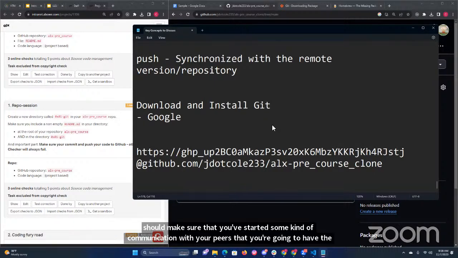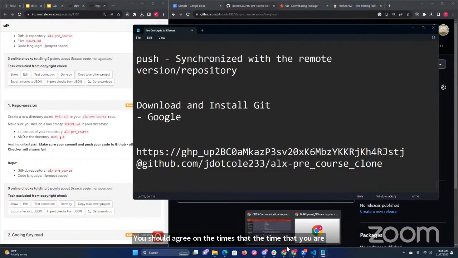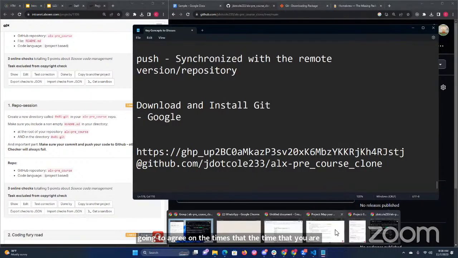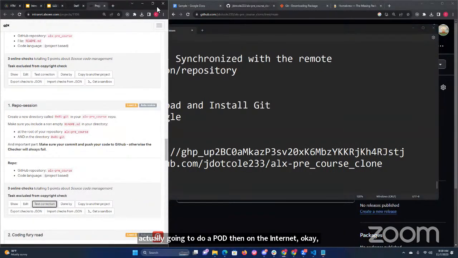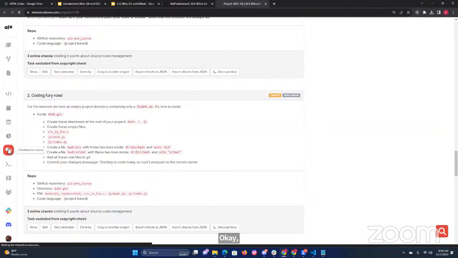Then on the intranet, there is conferencing rooms. You click on conferencing rooms, you will see a bunch of conferencing rooms created. Select one of the conferencing rooms and then have your peers join that room.